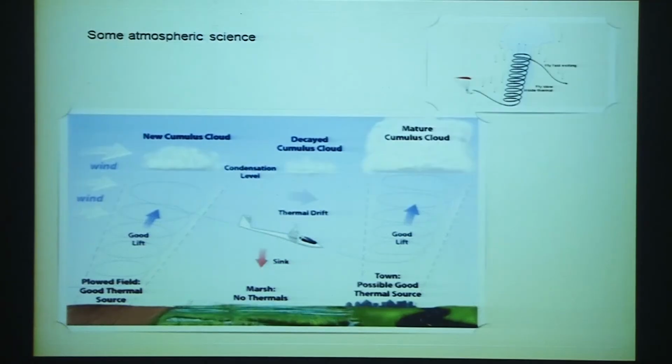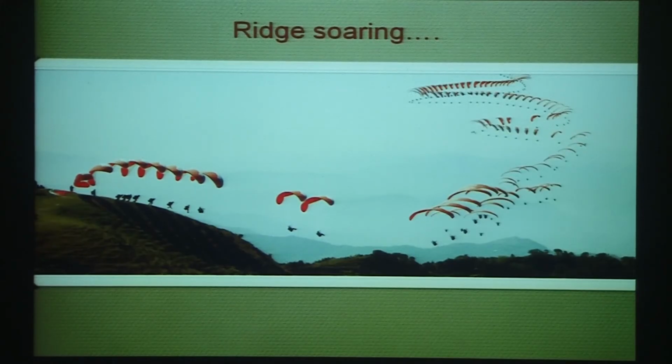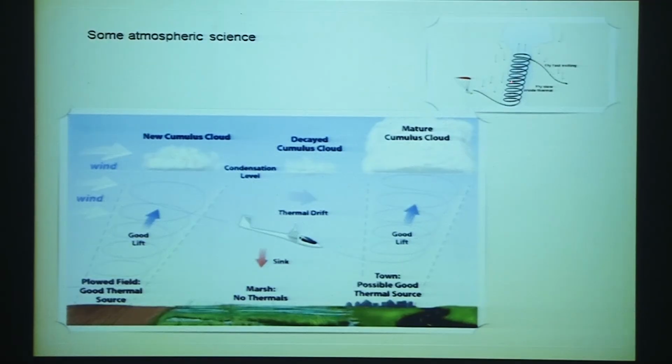This is one thing. Now a little bit of atmospheric science is worth reviewing here: how these guys actually fly. They fly by looking at the currents. My atmospheric science colleagues will know much better than me here. When you have a cloud field, the ground generally becomes hot during the day.